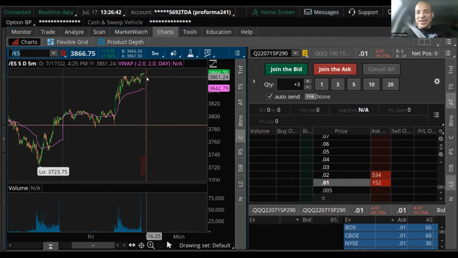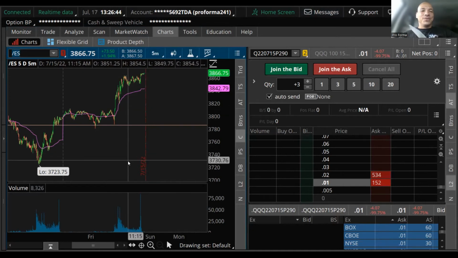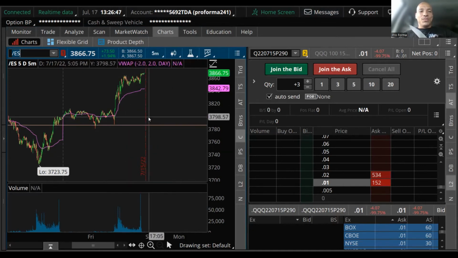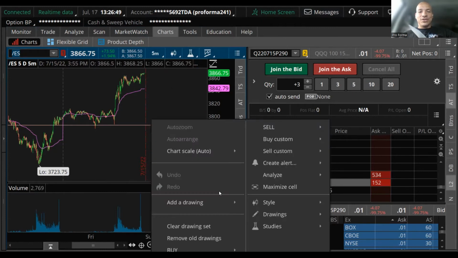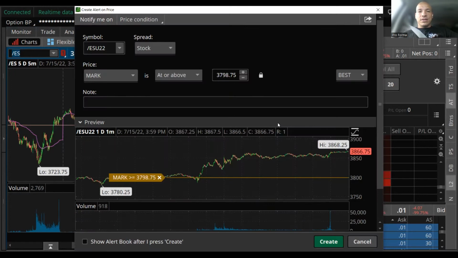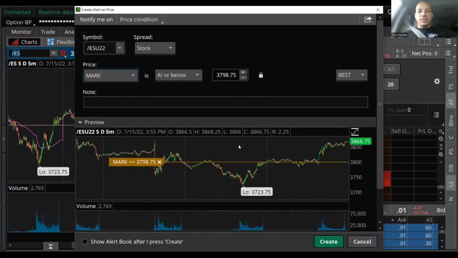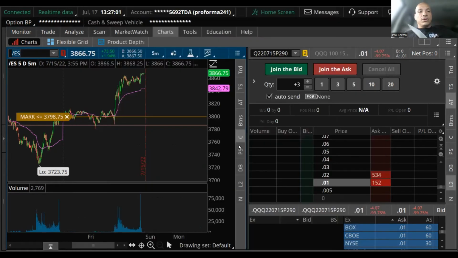So it already issued the call. So let's put this one in here. Let's put the low mark because that hasn't triggered. That one just triggered, by the way. Okay, so this one is at or below. So you can see it marks it, right? So what'll happen is when the price gets close to that, it's going to tell me, hey, price is close to that. And then I come to my computer, I get a text, and I come take a look at it to see what's going on.